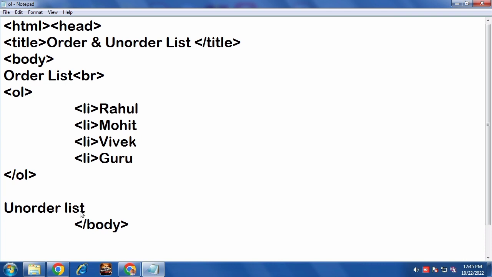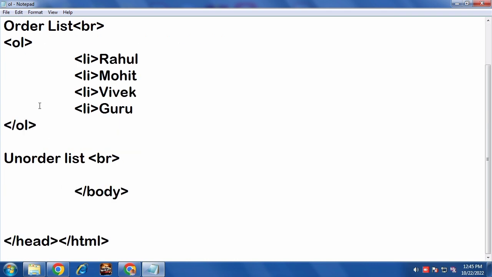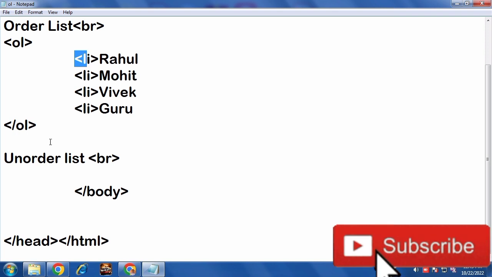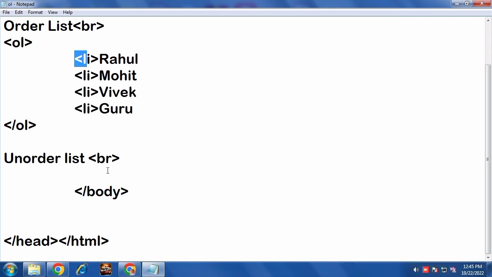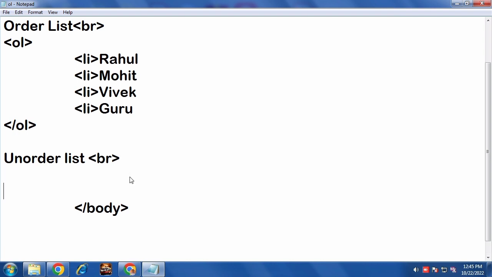Then again I want to break one line and go for the list. I'll copy it here, otherwise I would write it, no problem. Then I will write for the unordered list. Instead of ol I should write ul. Ul means unordered list.